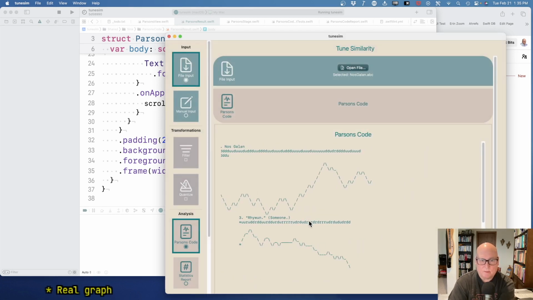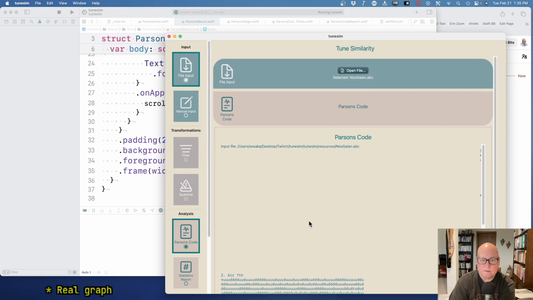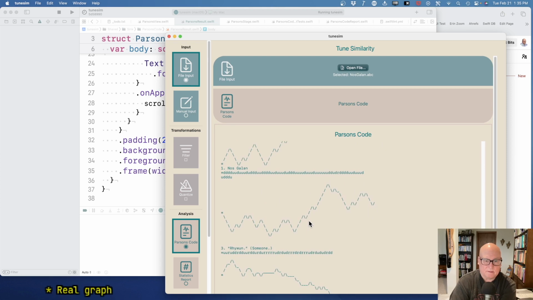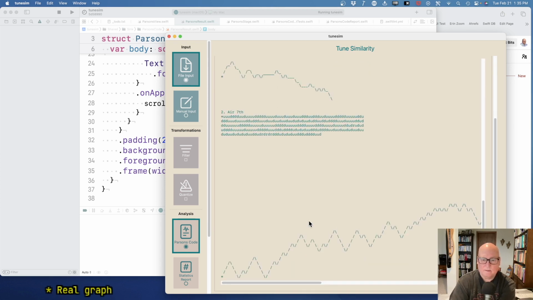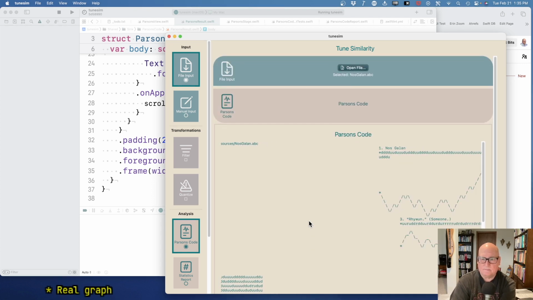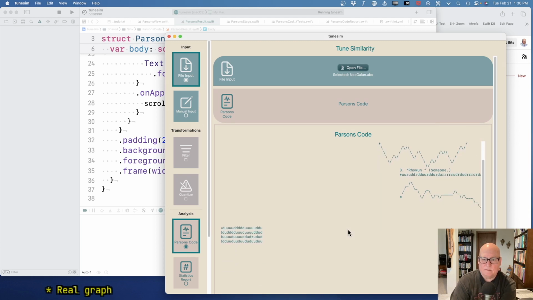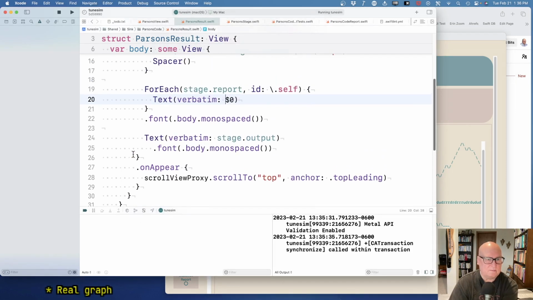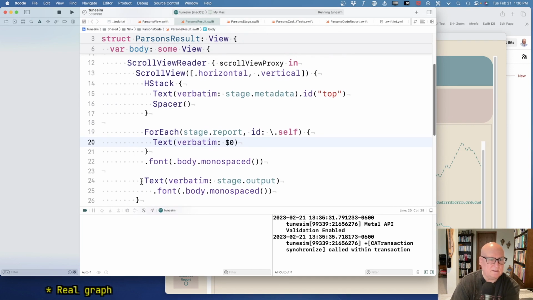Well, there's our new report. 1, 3, 2, and there's our old one. The numbering is a consequence of the way we sort, which is based on the Parsons code. So it just looks a little weird to be 132, but all right. So I'm gonna try and force this to be left justified.